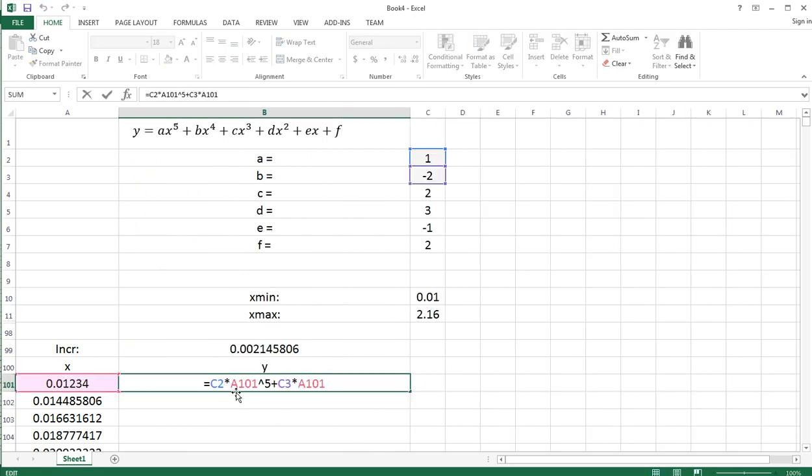So let's see. That's A X to the 5th plus B X to the 4th plus C times, you have to put the times in there, it's not implied, X to the 3rd plus my D value times my X value again to the 2nd plus my E value times, thank you, X plus my F value.